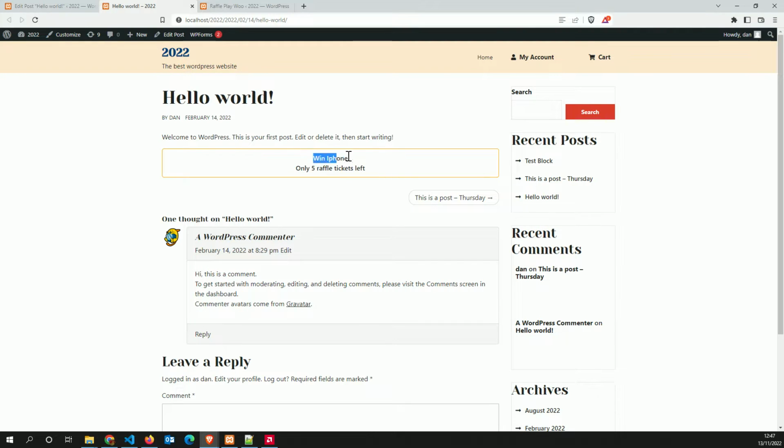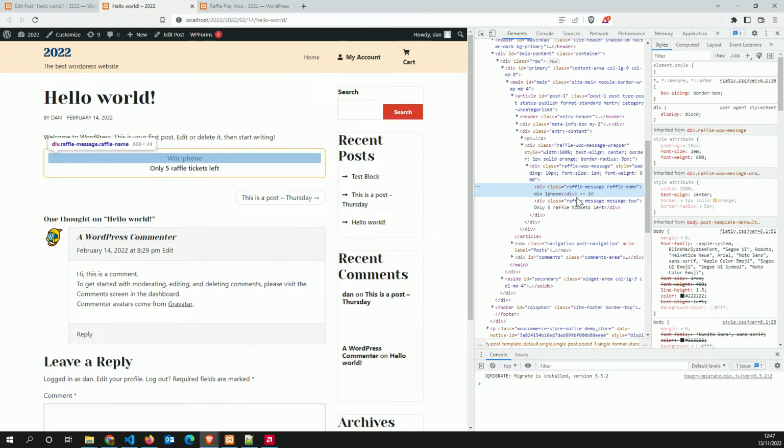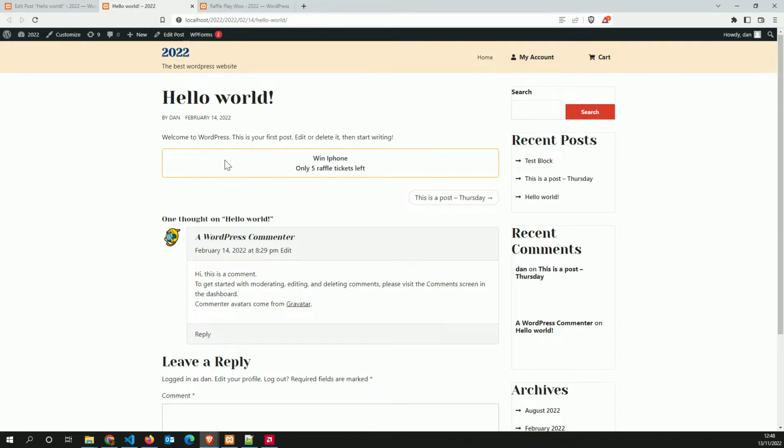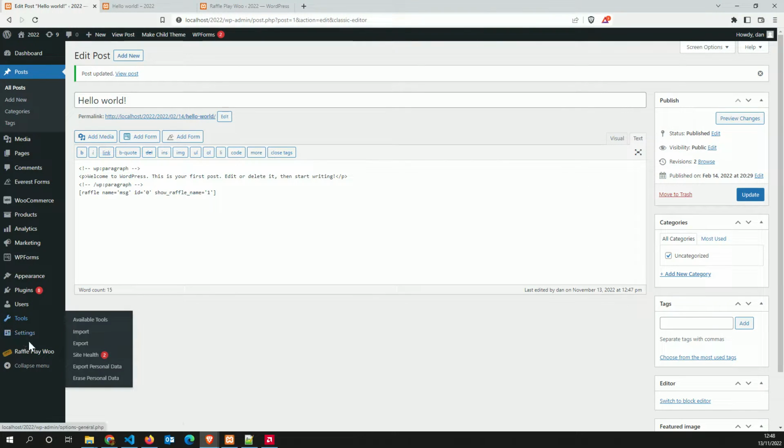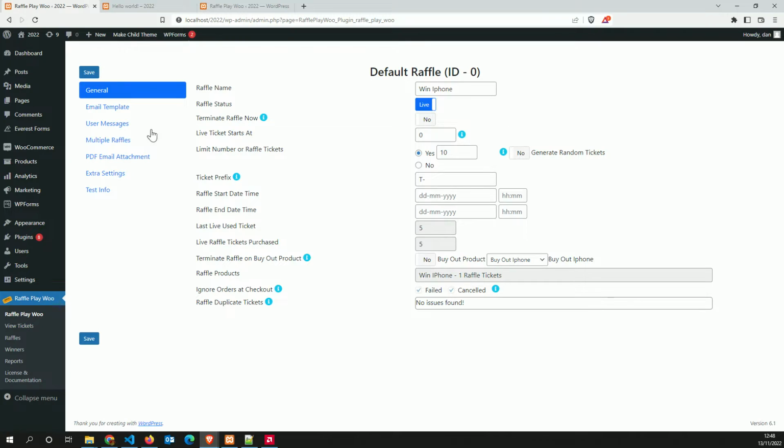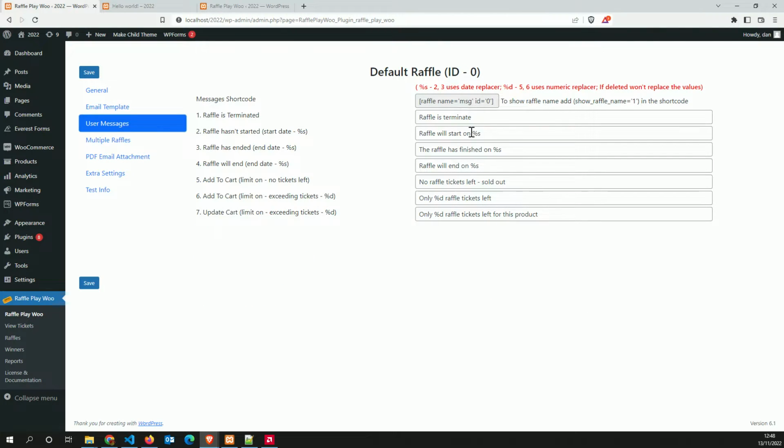So this part here, you can actually customize it the way you want. It's up to you where you're going to display it or how to use it. But as I said before, you need to have the user messages added.